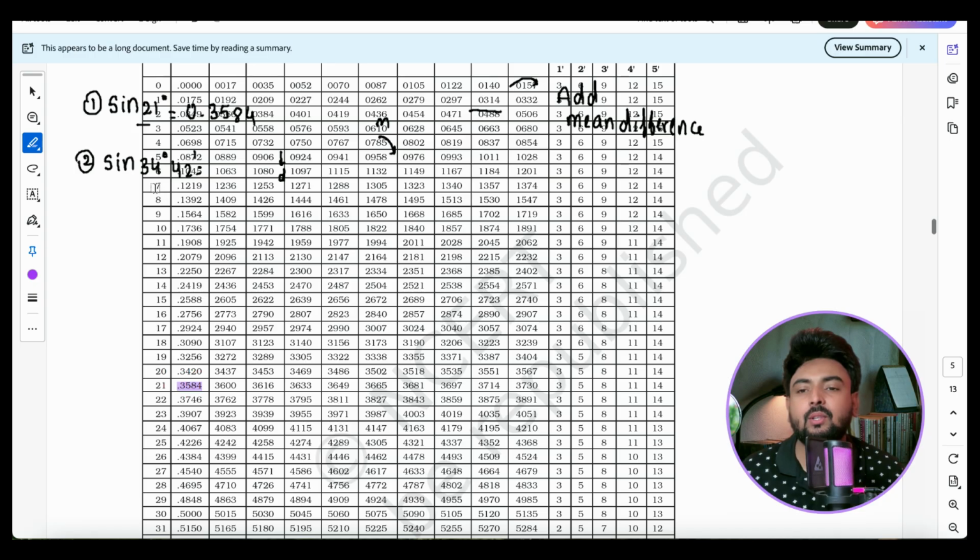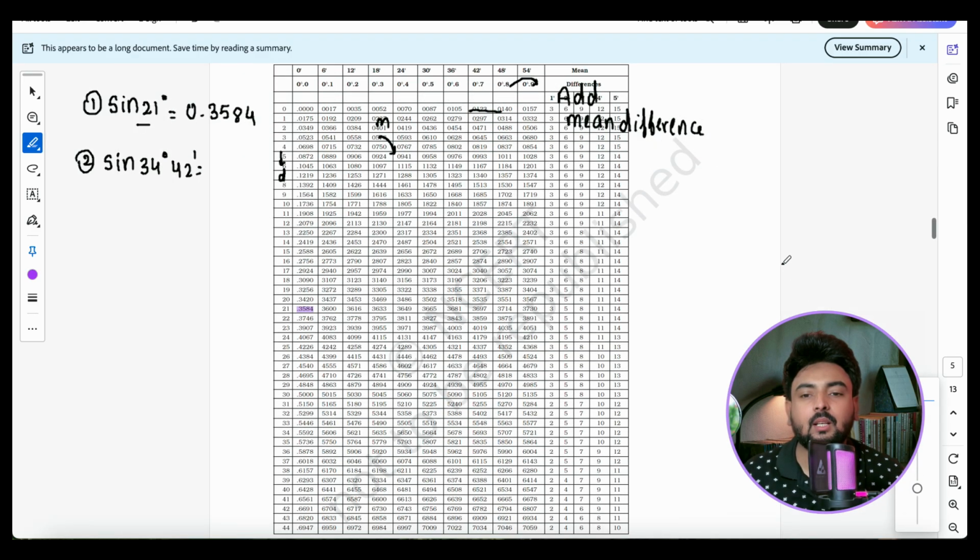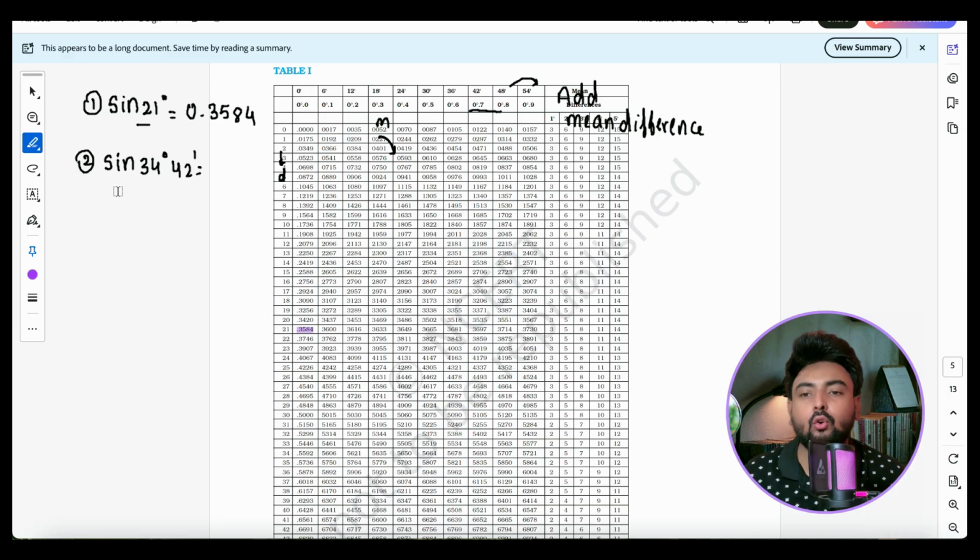Now see the second question, that is 34 degrees and 42 minutes. First of all, which row should I go to? I'll zoom out so that it will be more clear to you. Now you can see the log table again on the screen. I have to go in the column of 34 degrees 42 minutes. First I'll go to the 34 degree column. Yes, you can see here, this is 34 degrees. Now it is given in the question 42 minutes, so we will go to 42 minutes. You see here, 42 minutes is here. So I have to go to this column, 42 minutes and 34 degrees.